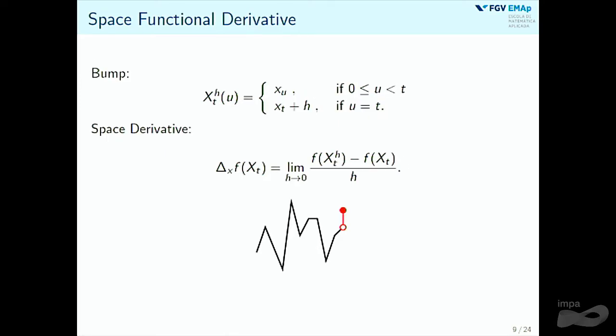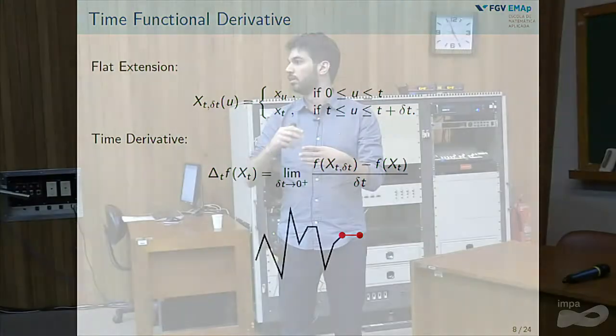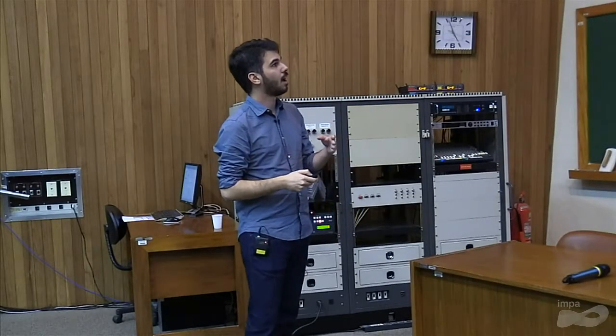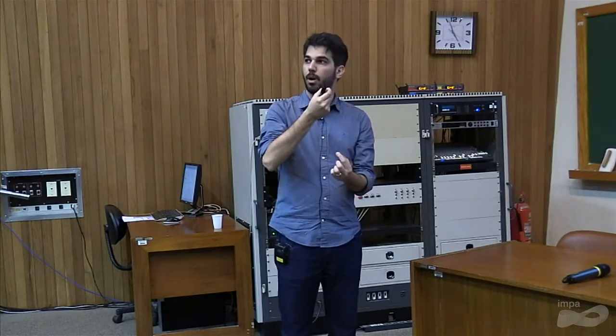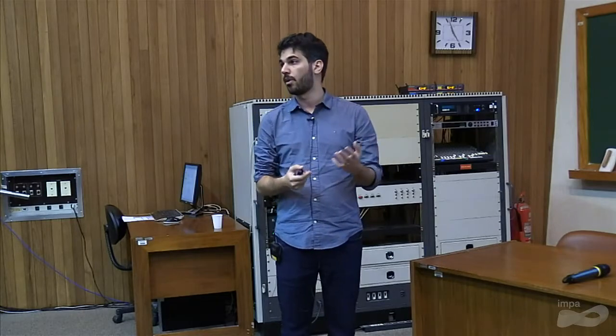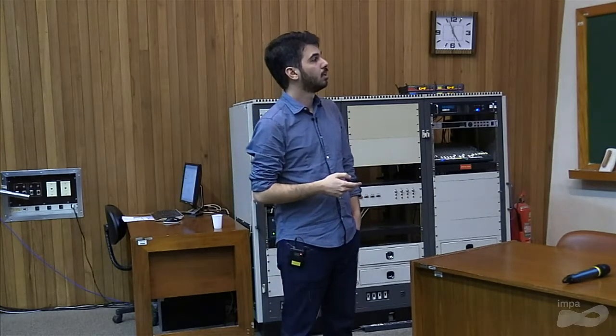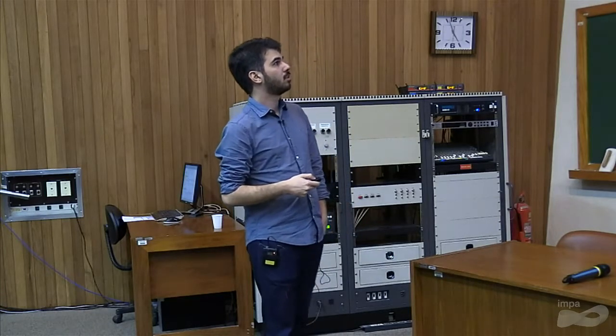And then you have the bump, where you don't change the time domain. Here you're changing it. Here it's nice to notice that you're moving through the spaces, let's say, through the Lambda t's. And here you are at t and you bump, just at the end, by h, and you do the same comparison, collect the terms and see what's the limit. So these are the correct notions.